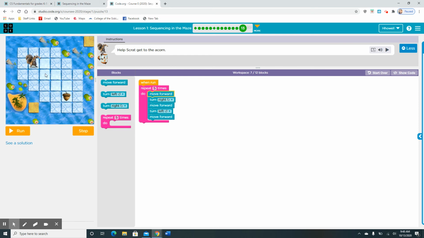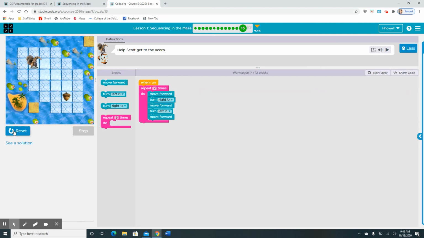Move forward, turn right. That's one. Move forward, turn right, and left. Oh, shucks. Sorry, guys. Move forward, turn right. Move forward, turn left. Move forward, turn right. Move forward, turn left. So we want to do it twice. That cut way down on our amount of blocks. So let's hit run and let's see what happens.